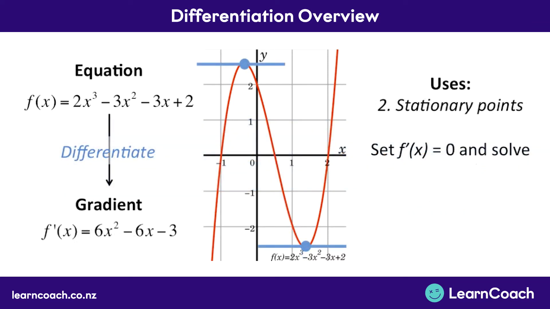The second use we can do is calculating stationary points. These are points where the gradient equals zero. And these are significant because they can often be turning points, like in this graph here. To solve that, you need to remember that the gradient equals zero. So your gradient function here, your differentiated equation, must also equal zero. And then you can solve your equation.